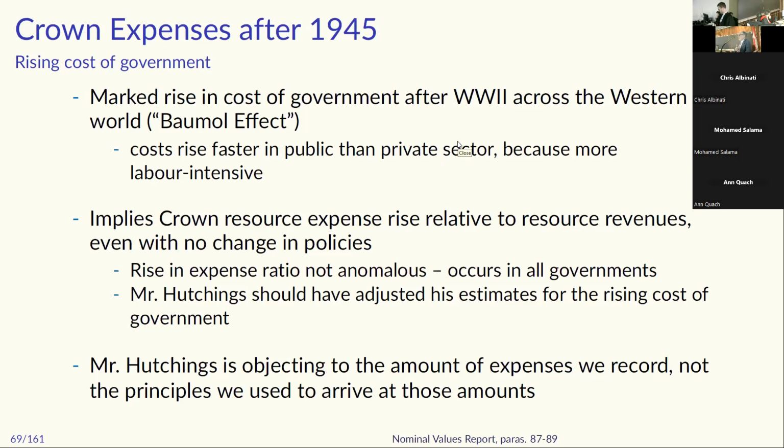But that was a cross-economy phenomenon. Wages went up in the private sector. Wages therefore had to go up in the government sector and in other service, non-manufacturing sectors. But in those other sectors, particularly in government, productivity, output per hour, was not rising nearly as fast as in manufacturing. This is Baumol's argument, the cost disease. The result of that is that wages were rising in the government sector, productivity was not rising. So in order to do the same things as before, government had to spend more money. They had to pay more to their public servants than they had before.